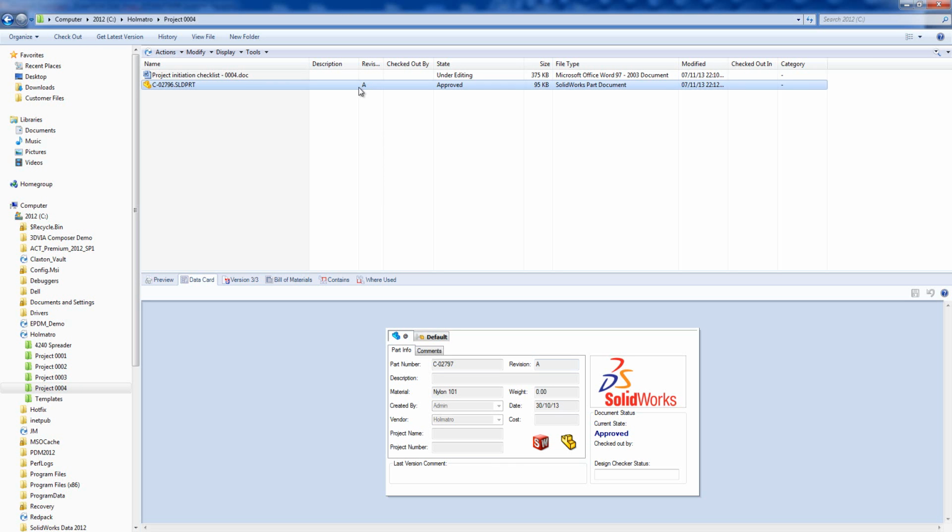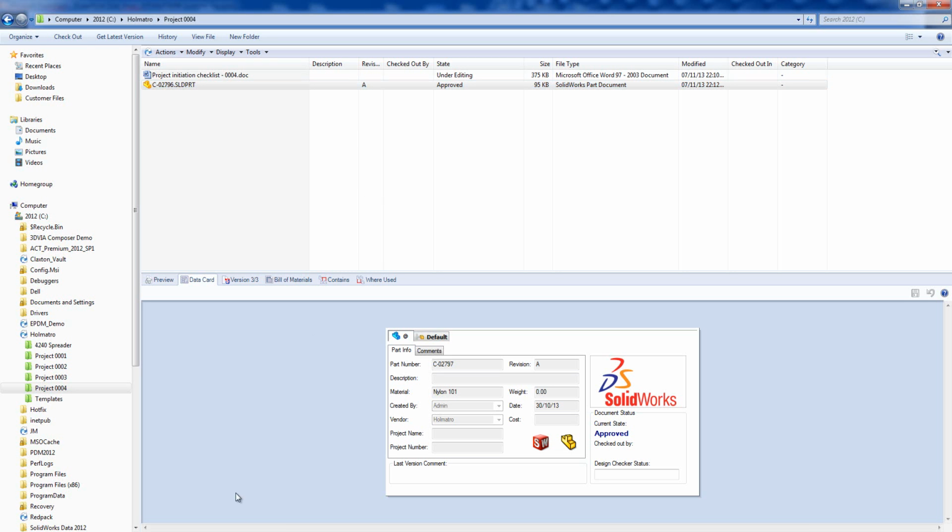They get what they're given. The system tells them what they're allowed, and that's what they have to work with. So again, these things are being automated. You don't have to think about what revision to pick next. Do you choose B, working copy? Do you choose C? Do you choose 01? The system knows what revision type you're supposed to be using and what the next revision is going to be, so you get given it.